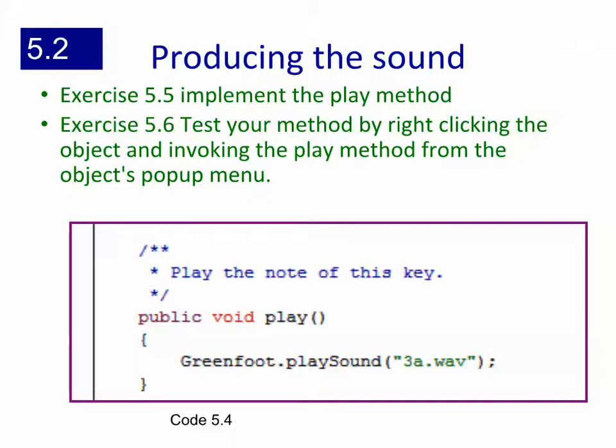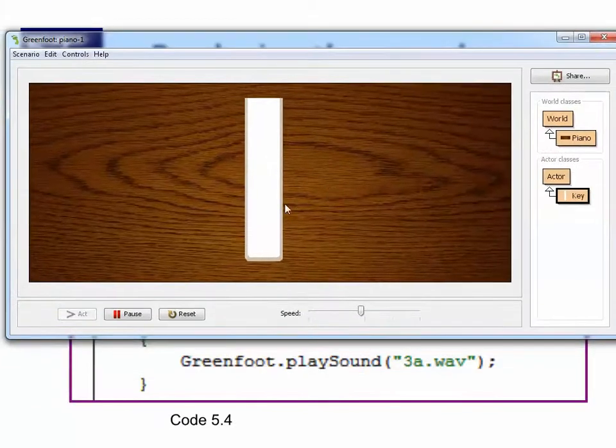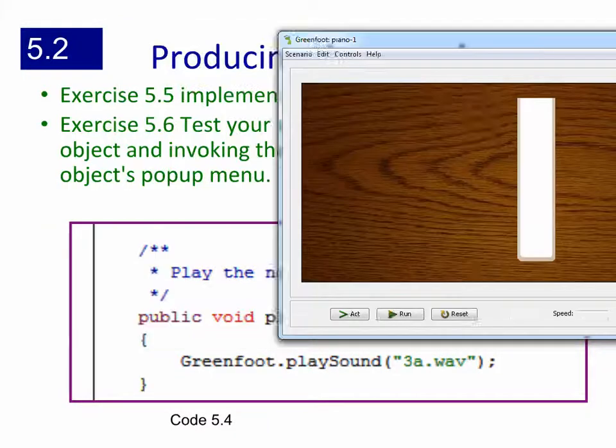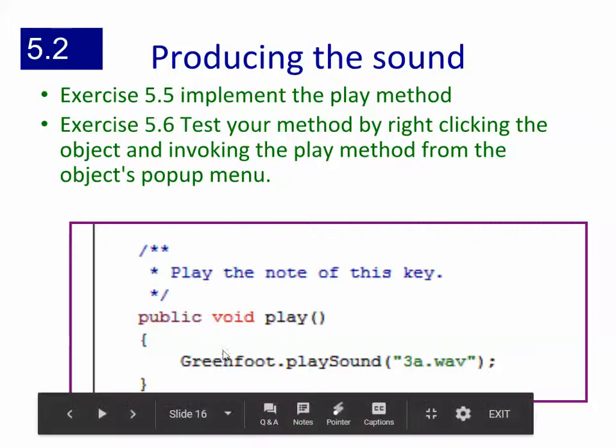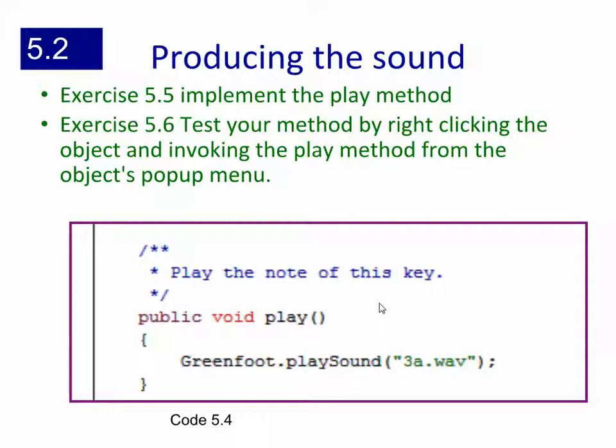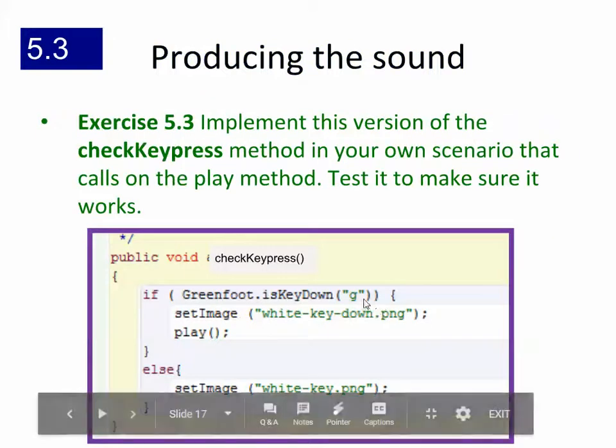Once you get that in, it should go like this. If I right-click and say play, it'll play the sound. It's played the note 3a.wav once. By the way, somebody already put 3a.wav in the sounds folder for you. So try to invoke it and get it to do that.